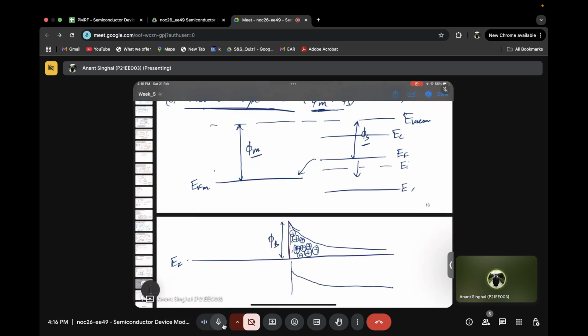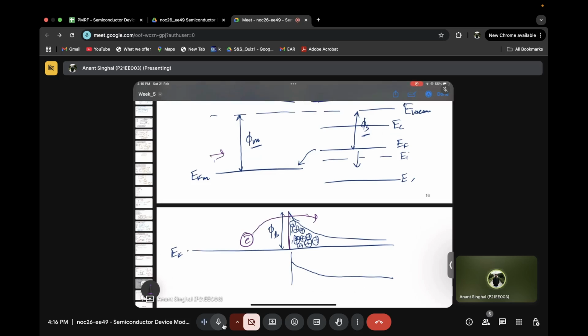So you see now we have a lot of electrons here and it wants to go from here to here because metal already had a lot of electrons, right? But now the metal is feeling the barrier because the work function of this was less than that of the metal, so this will go down, right? So this is what happened. This has gone down.